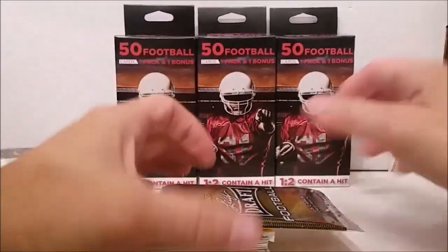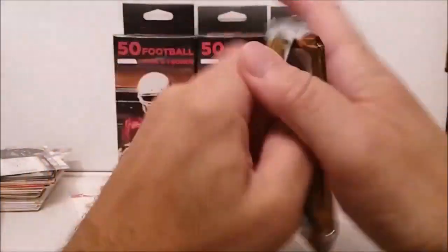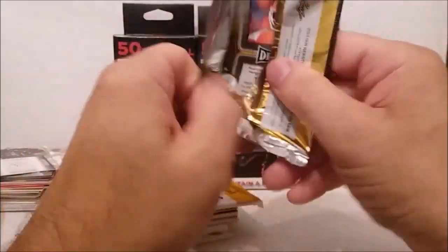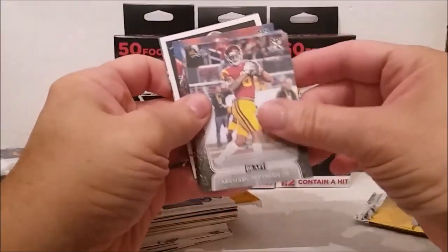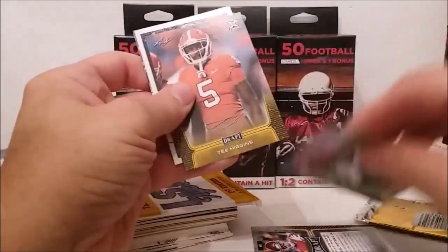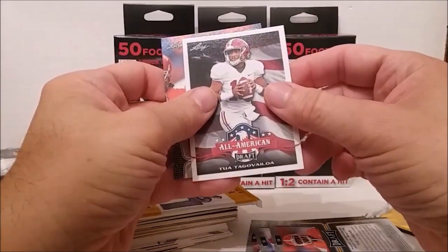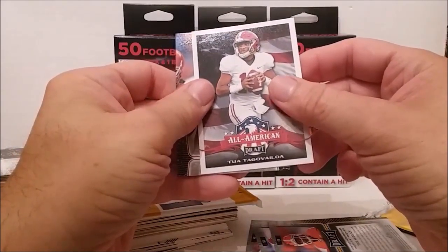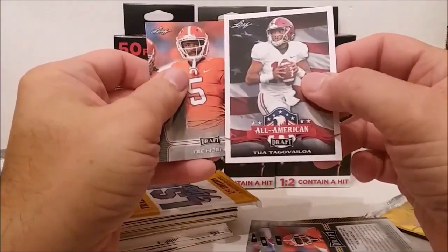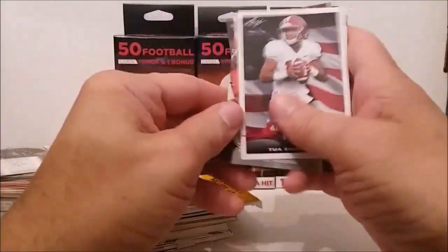Okay, there we go. We got them all up there. There's our bonus packs again. Let's just hit the leaf first, I guess. It's on top. Michael Pittman. Terrell Lewis. T. Higgins Gold. Oh, I can never pronounce that guy's name. Tagovailoa. Well, anyways, there he is. I don't know if that's considered a rookie card or not, but it's a good card anyway.